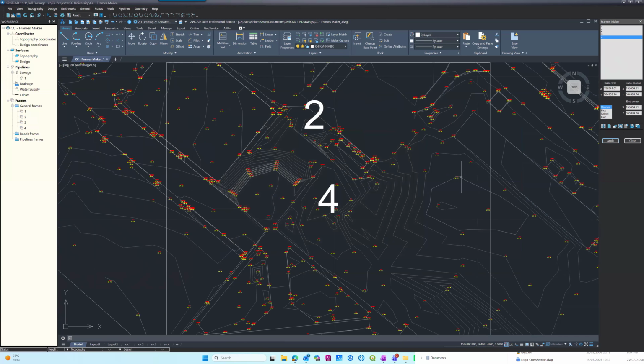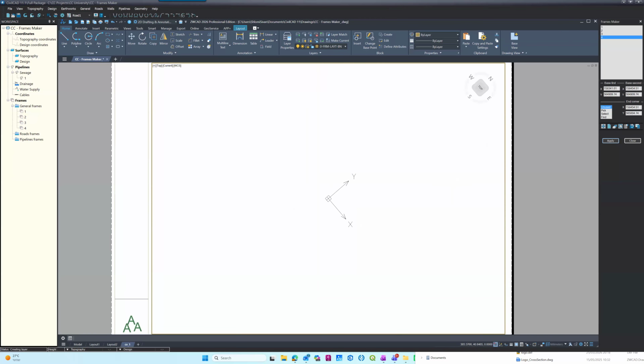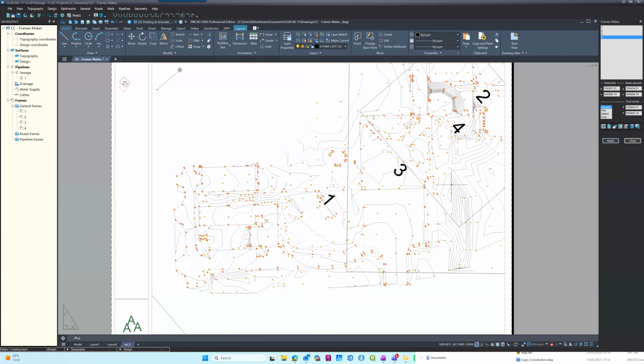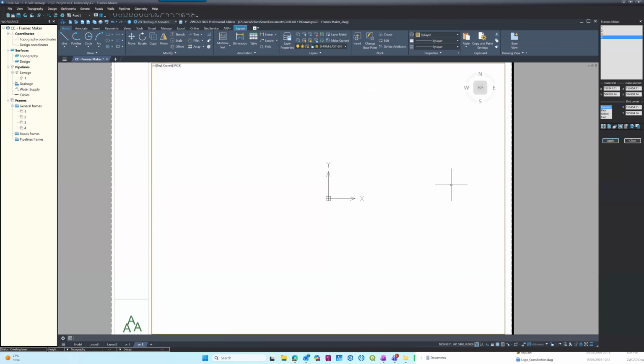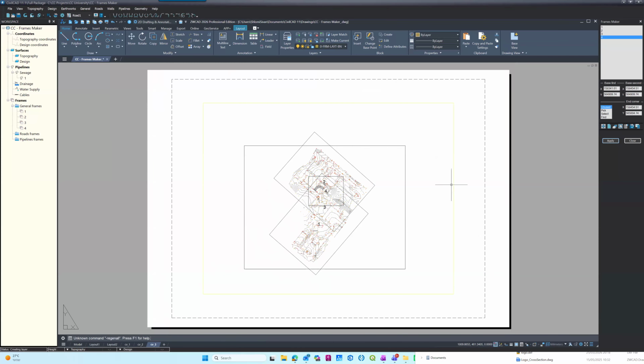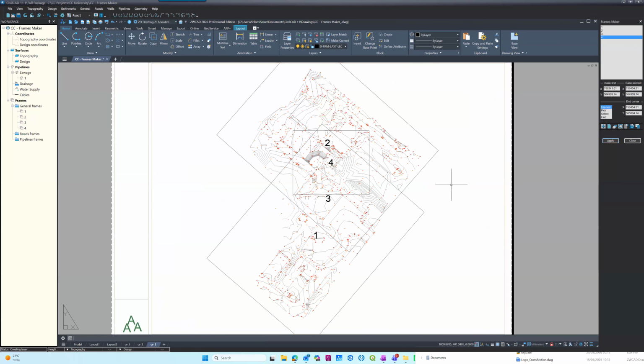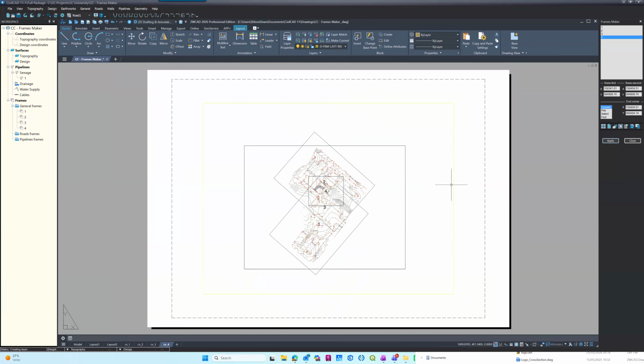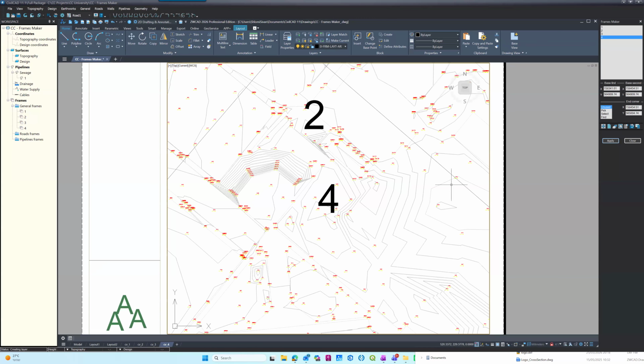Let's see what will happen. I'm updating all the frames. Do you see on the left, lower left? AA. And you see I also changed the block of the north arrow. So this is how I change it.